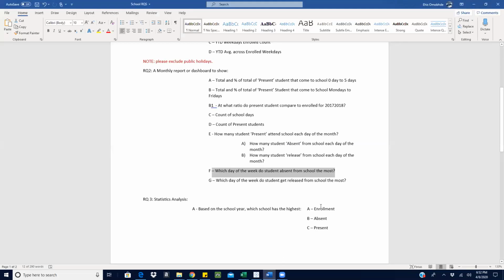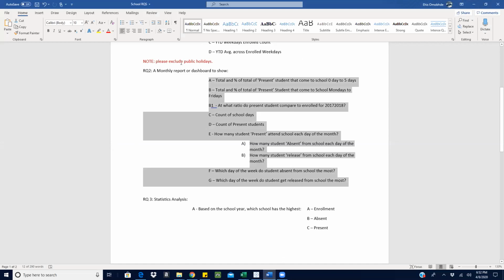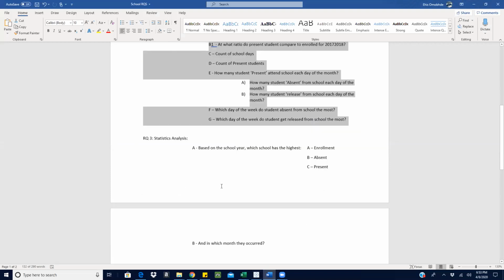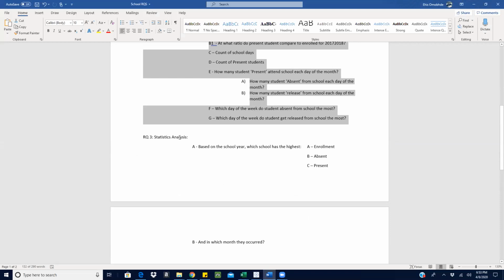All right. So basically, we've answered all of the requirements. So let's use the next few minutes and put everything on a dashboard, bring in your filters, and let's publish this today. So you're going to have two dashboards in this requirement. You can publish it, but we're still going to do this C. You see this requirement C, we say statistics analysis.